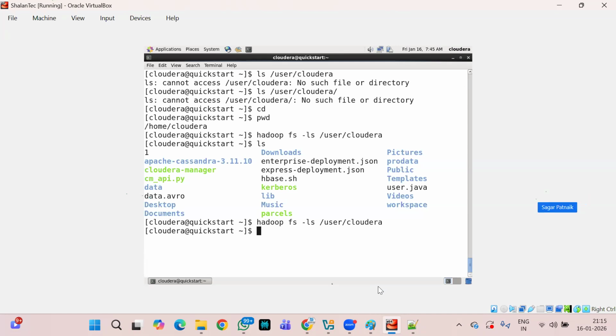You want to go somewhere, you pick that absolute path. Clear? Now tell me the command to create one folder inside my HDFS. There is nothing. We ran a command to list. It didn't throw any error, but it showed empty, which means there is nothing inside.